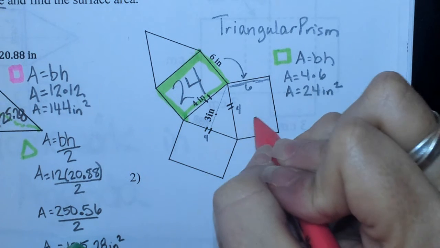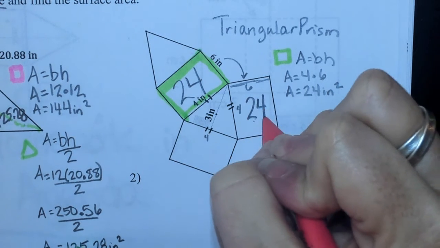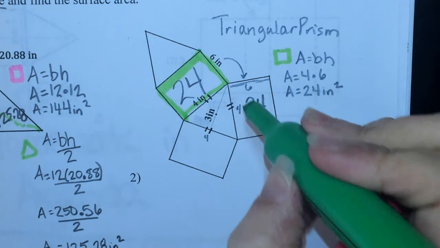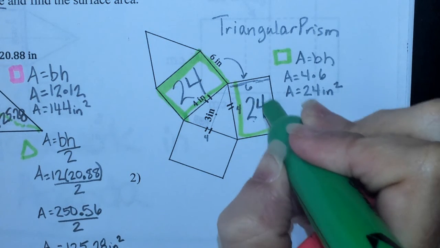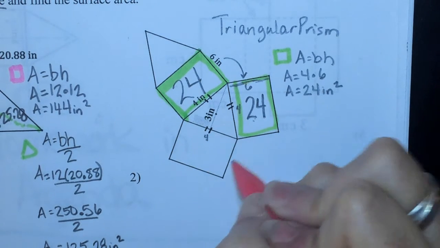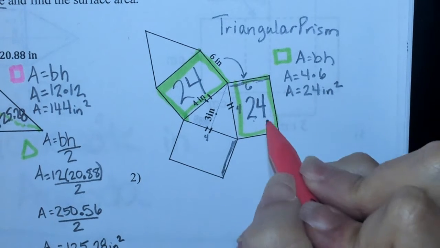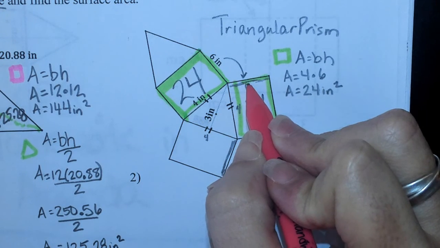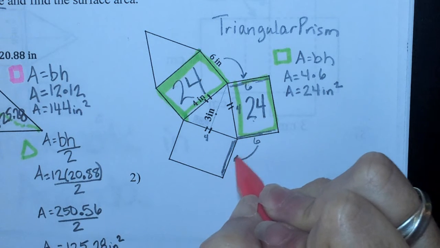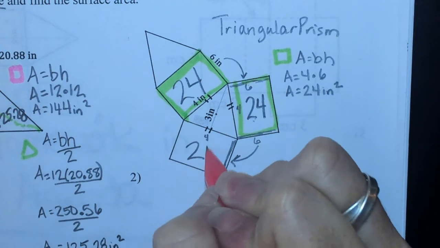Okay. So this one is for sure what? 24. And since we already did the math, we don't really have to do it again. Okay. Now I look at the next one. I know that it is a 4, but what is this wall? 6. Okay, so look, if this is 6, this is 6. And that 6 would also go there. So 24.